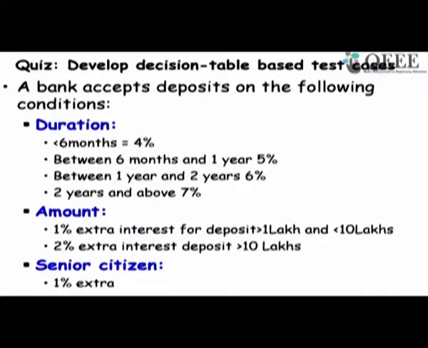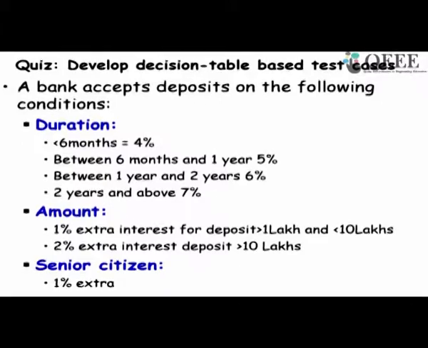And also the interest rate depends on the amount you deposit. If your deposit amount is in excess of 1 lakh and less than 10 lakh, then you get 1% extra for each slab of duration.